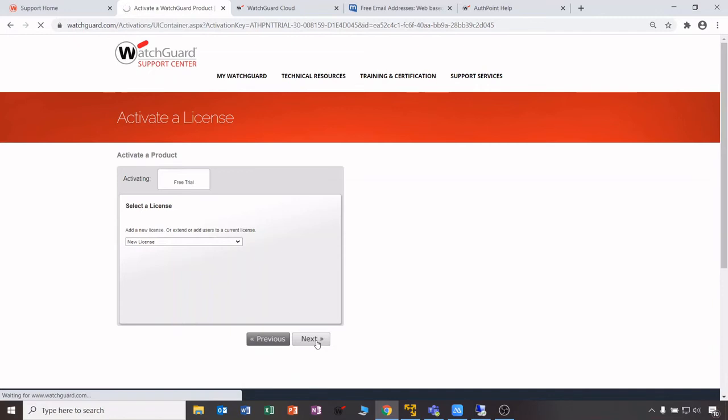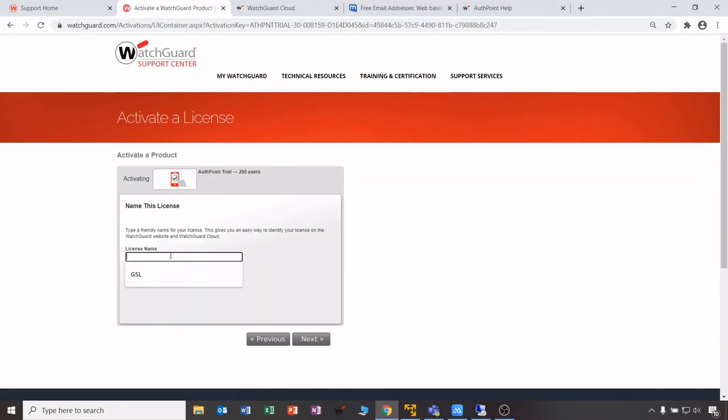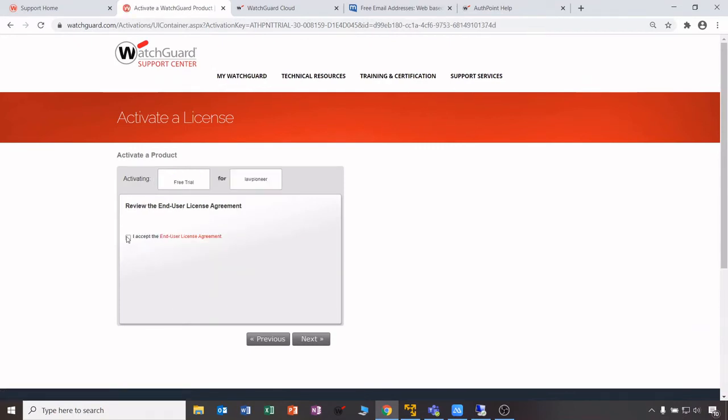We're going to click on Next. For the license name, we're going to use Low Pioneer. This is the name of the company. This is the license name that we're going to assign to it, and I'll show you later in WatchGuard Cloud how you can assign it to that subscriber once it has been created.